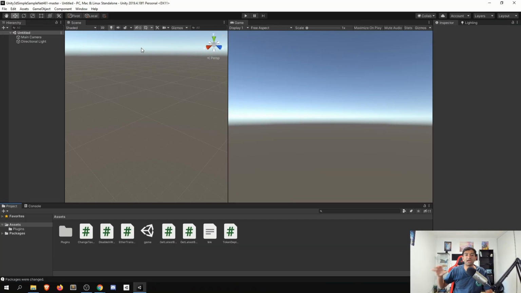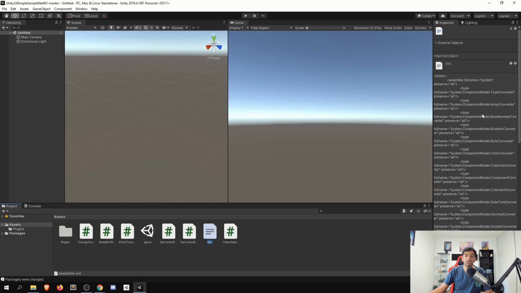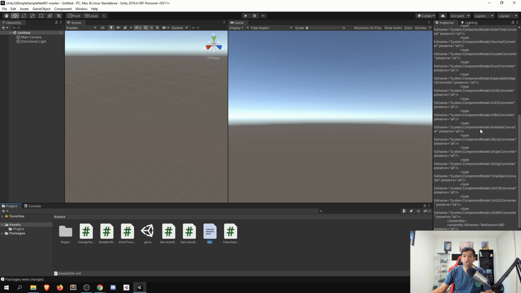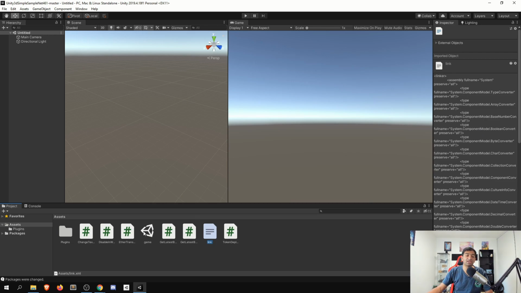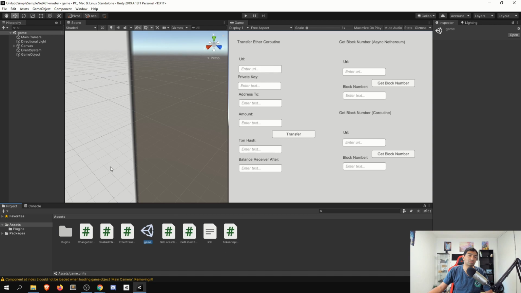All right, once you've gone ahead and opened that up within Unity, this is the first thing you'll see here. Bunch of different scripts here down at the bottom. There's a link file, which is very important to make sure all the libraries are linked together. And then you'll have this sample scene here, which is basically a canvas that allows you to interact with the Ethereum network. And so you can see here, you have your URL. They will ask for a private key because this is how we will be signing messages if you don't have a wallet, right? Or have an interface into a wallet that is capable of signing messages.